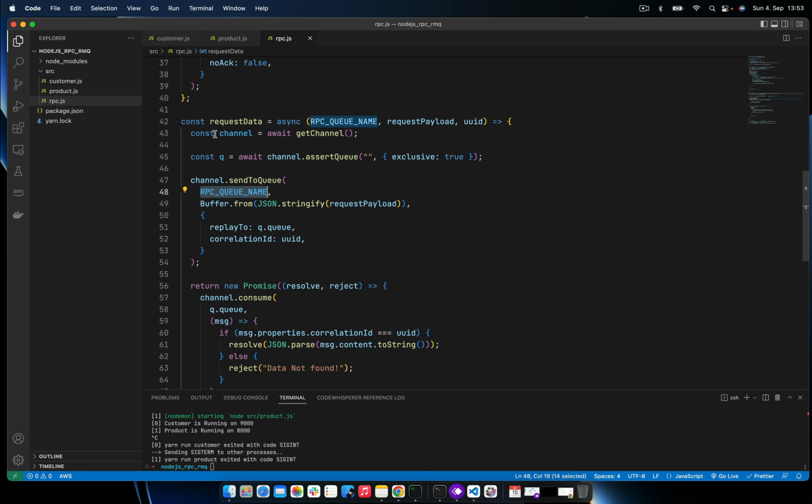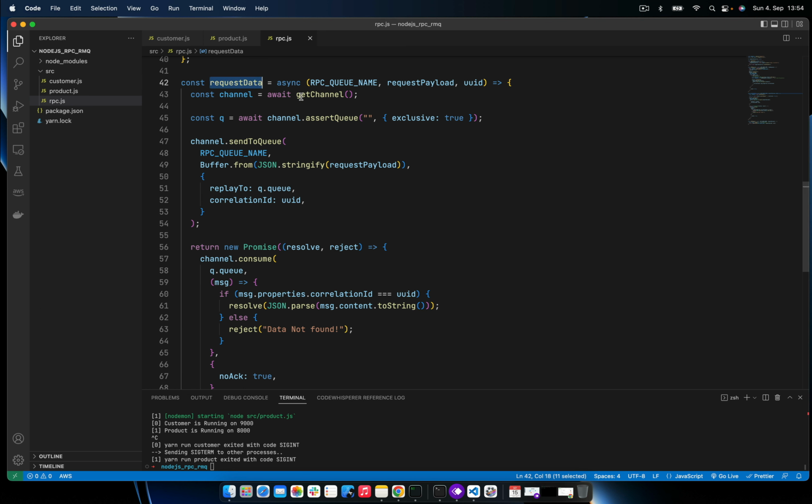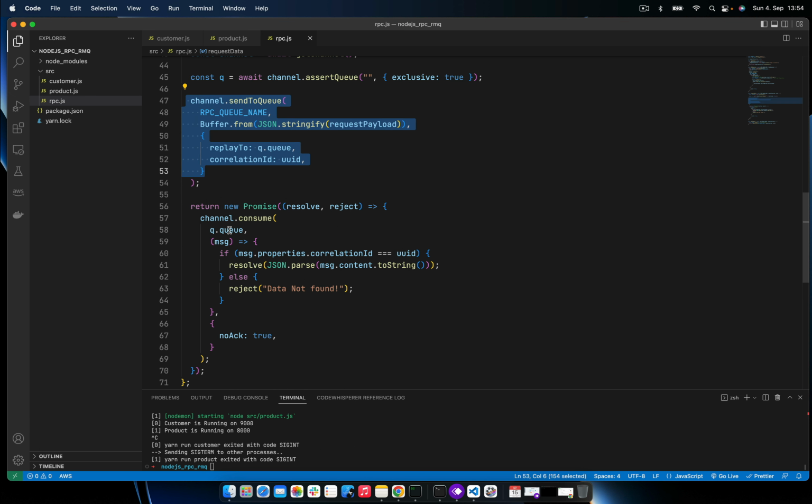And what we did here, we are creating a channel, and we have created a queue right here, and we're keeping it as exclusive true. That means if some response is going to come over here, then only this specific channel, this specific connection, is able to receive it, not the other channel. Because this request data will be called from here while we are visiting this route or that route, a certain connection will be opened, and a certain queue is going to be asserted, and it will send this request and consume the response right here.